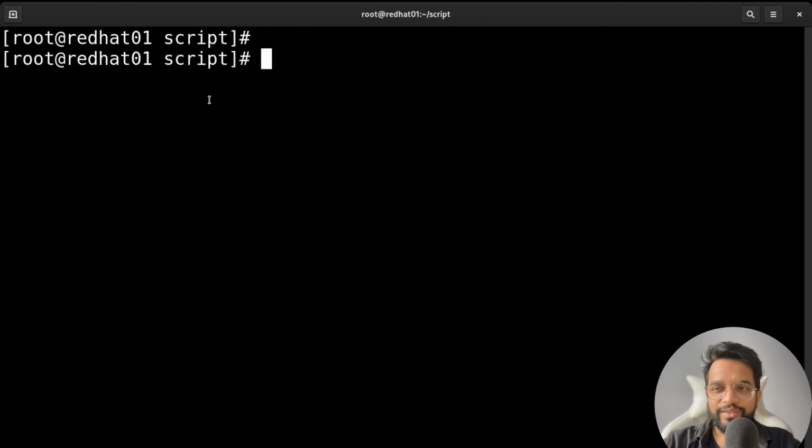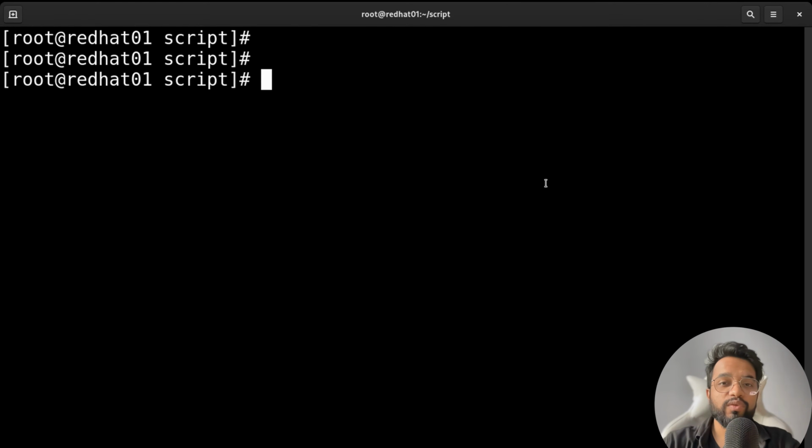This is my Linux environment and terminal, and I am using the Red Hat operating system or distribution. You can use any operating system or distribution of your choice, maybe Ubuntu, Fedora or CentOS, it really doesn't matter. And I am using this Linux environment on a virtual machine.